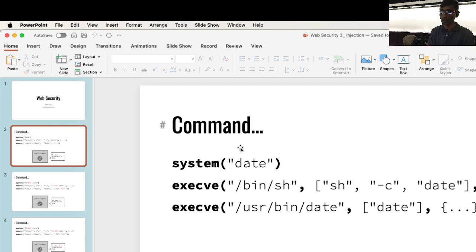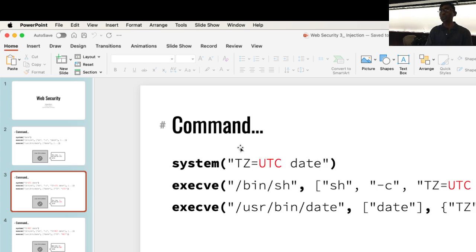It can spawn the process of date directly, or you can call the shell command and then pass on the application, like we see here. So it's spawning the shell and then passing on the application date and the parameters. Why does it have to call the shell? Shell provides flexibility, and so in this context the application is trying to use the shell, and this also provides the opportunity to inject code if it's not properly sanitized.